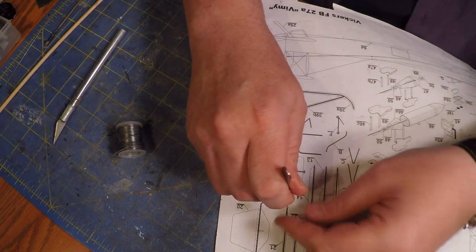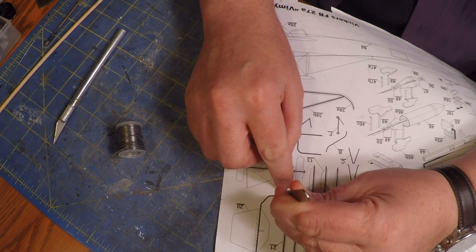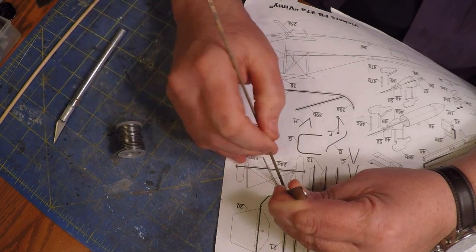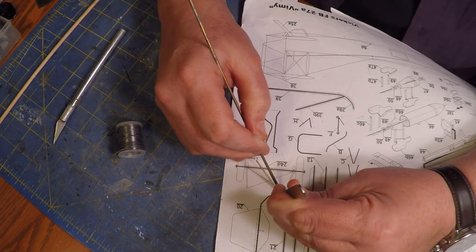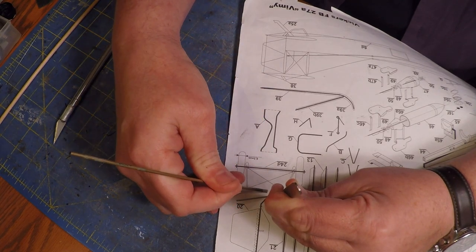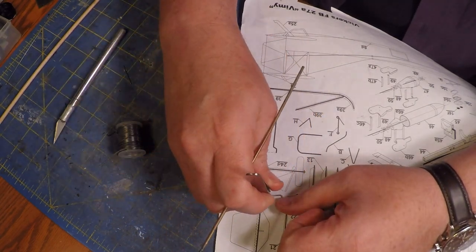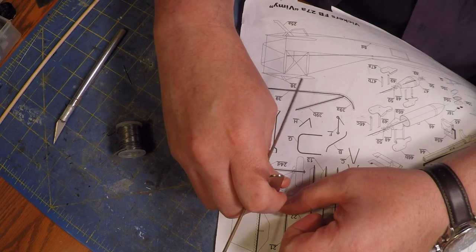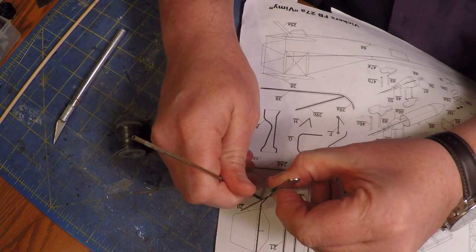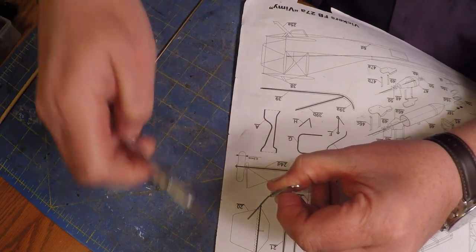pattern. It's a full-scale pattern, and I tend to grab it with tweezers and then carefully push it right where the tweezer is, where the joint's going to be. Sometimes I use my finger, sometimes I use something else like an implement, like this piece of brass, because what you're trying to do is get nice bends, make them flat and straight and true, and make them look so that they don't look ragged. As long as you run along this pattern, this is like tracing something. In this case, make sure you got some support on the inside of the bend so that you don't kink it or do something silly with it.